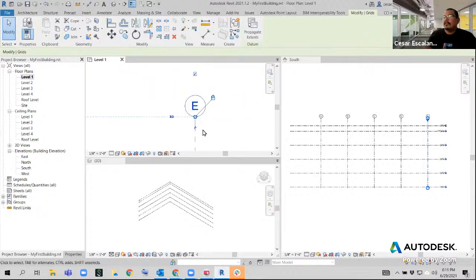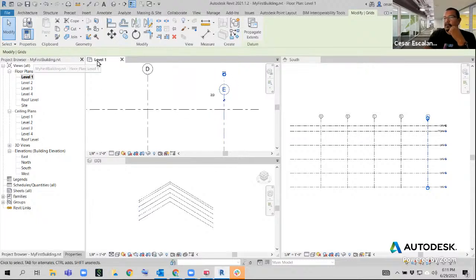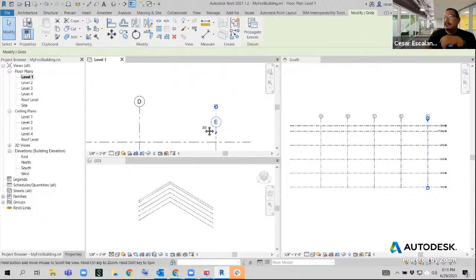And then if anybody has a question? If I switch this 3D view to a 2D view, what I'm actually doing is creating a view-specific projection of the grid. And what that means is that I can stretch the endpoint of this grid, and only for level 1, this grid is going to display in a different location.